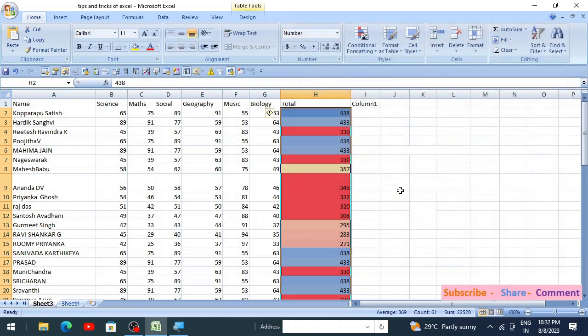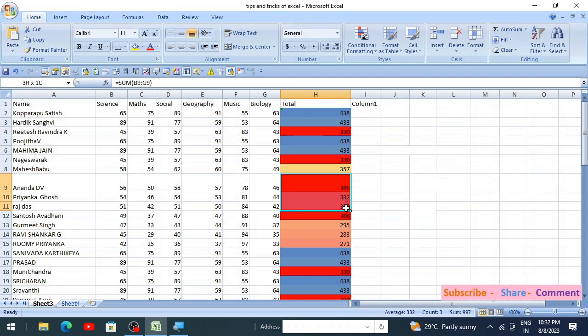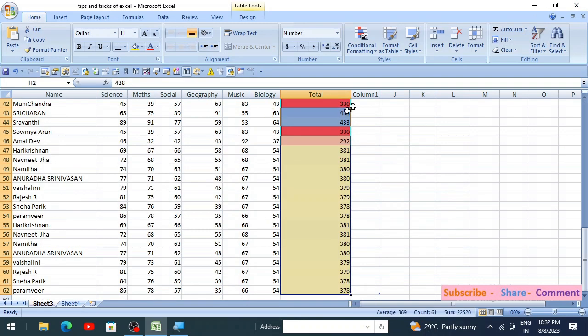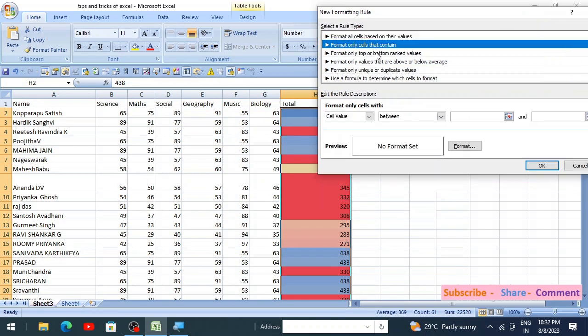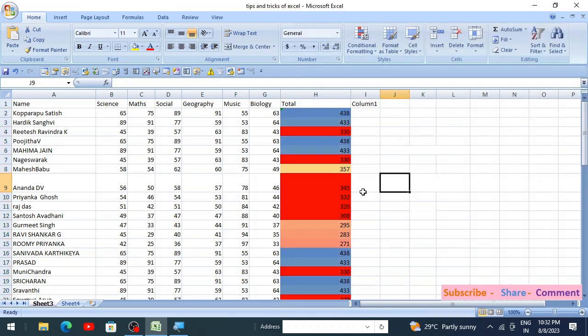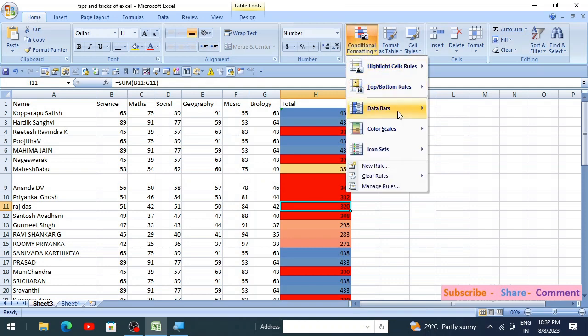Click on OK. Now see, when I applied the rule, it just colored those cells which have a value in between that rule. For example, I selected 300 to 350. As per the rule, it has selected those values which are in between those numbers, so they have turned red. So this is how we can use conditional formatting so beautifully and in a comfortable way.